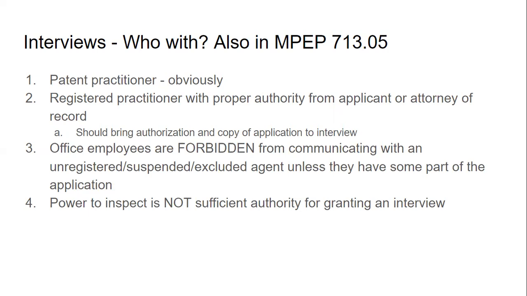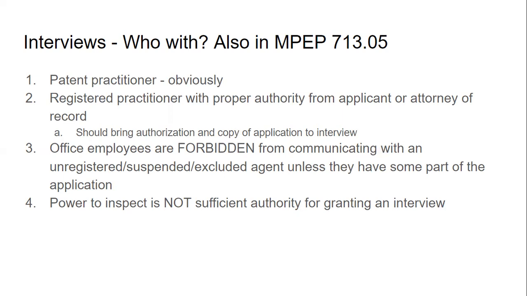So there's a question on one of the old exams where the inventor and the patent practitioner, neither of them can make it to the interview. And so he asks another guy at his firm, a registered patent practitioner, to go and gives him a copy of the application. Some things in MPEP 400 said whether or not they bring the copy of the application to the interview, they have to bring authorization. So it's not super clear whether you have to bring the copy of the application, but I think you'd want to, to err on the safe side, to show that you know the information.